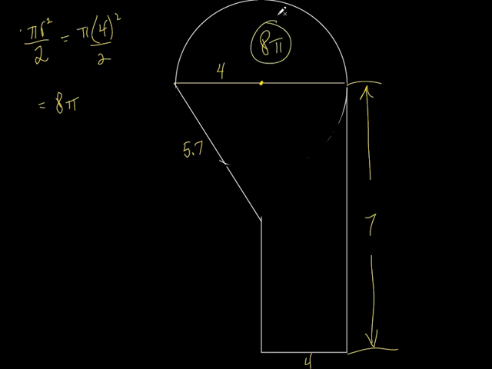That's not the whole thing, though, is it? Let's see how else we could break this down. I guess there's a couple ways we could do this. Probably the nicest way is to take this and just go straight up to here. Don't you think? So now I have a rectangle and a triangle. Let's do the rectangle. The rectangle is actually really easy. The area of the rectangle is 7 times 4, which is 28. So far we have 8 pi and we have 28. Don't take the 8 pi and put it in as a decimal right now. We'll just put it all into the calculator once we're done.